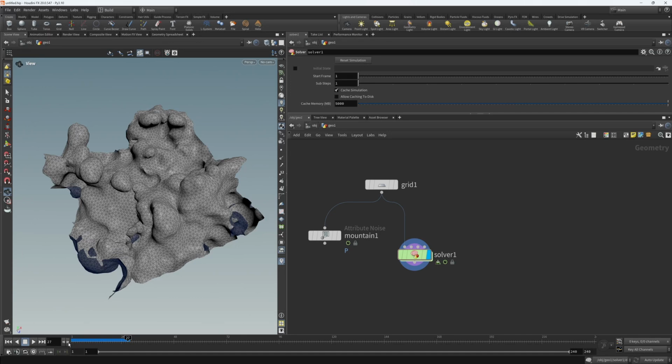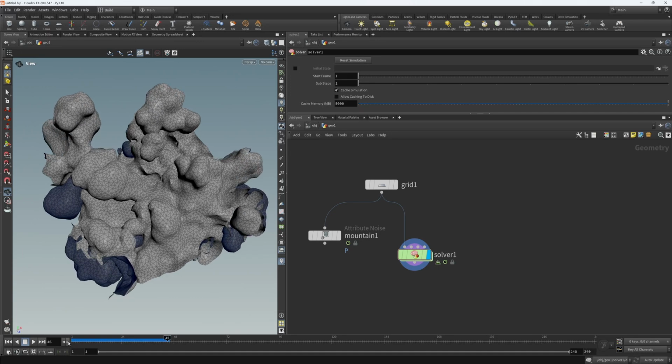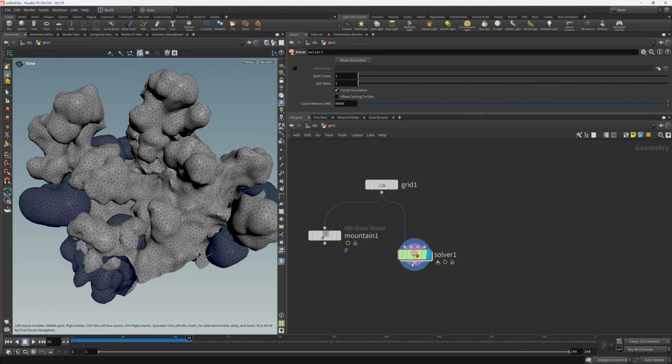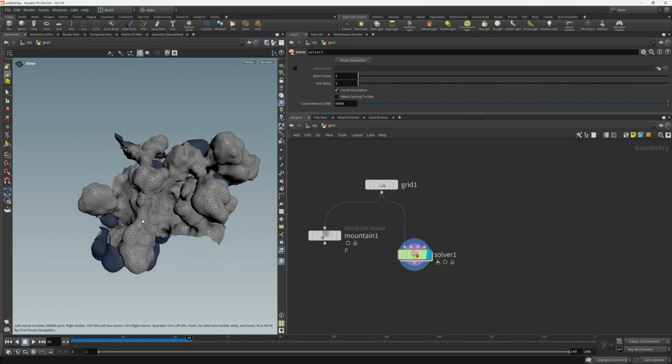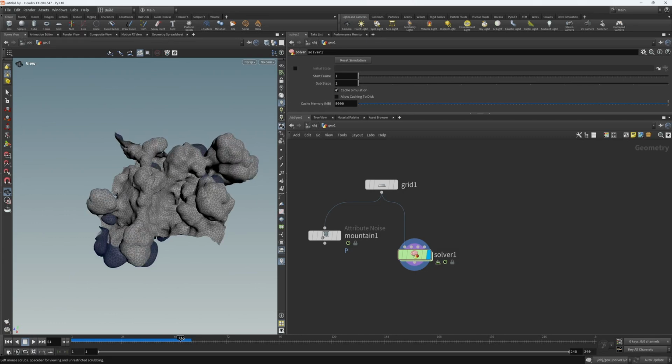But we're no longer getting that weird stretched out geometry that we were before, because essentially we are finding a smart way to resample and remake that geometry every single time we park on a new frame. Now we get some really interesting simulations this way. In fact, we've just created our very first simulation, and it took almost no effort on our part.